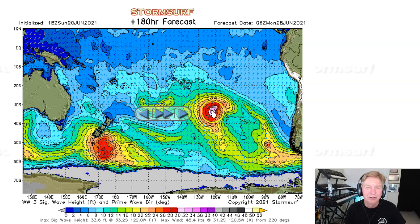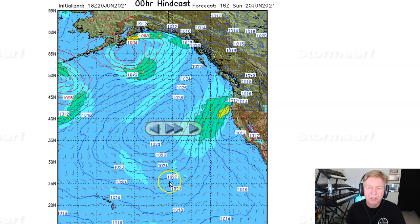You get barely 32 foot seas, or you get 40 feet, but it's just over a tiny little area. It's all aimed to the east. None of that is what we're really looking for. Rather, an aggressive 38 feet over a big area of seas aimed well to the northeast, then that triggers the alarms for really solid, meaty southern hemi swell. But beggars can't be choosy. We'll take what we get. Looking pretty good. Next up, the wind swell machine.